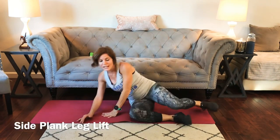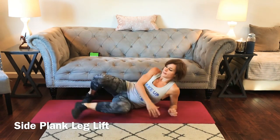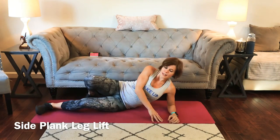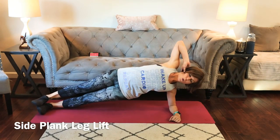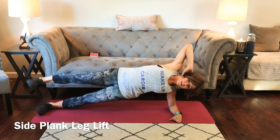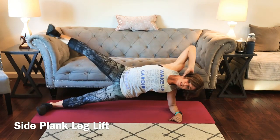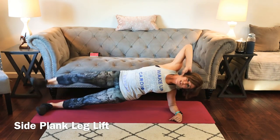Good job, same thing, other side. Same modification, nothing changes there. Here we go. Hold your plank if you need to. Lift. Core strong. Support those back muscles, support your posture.